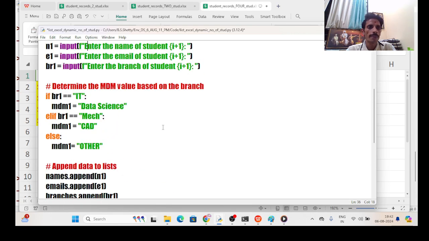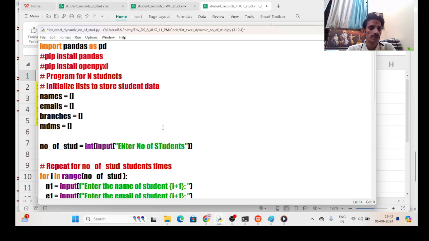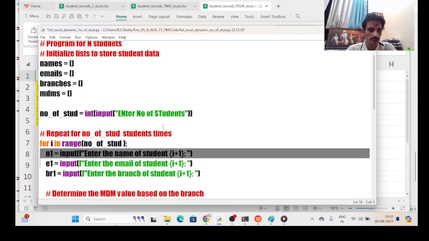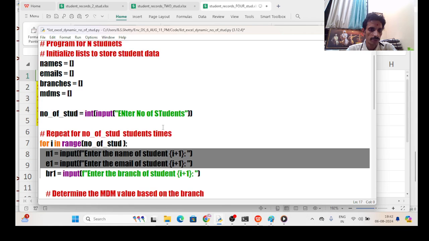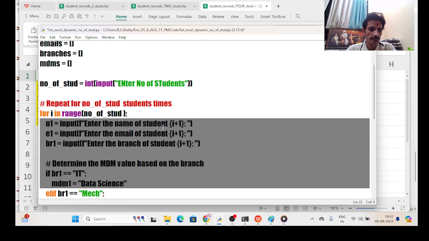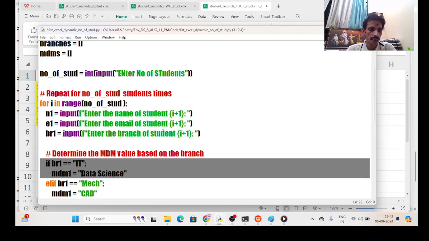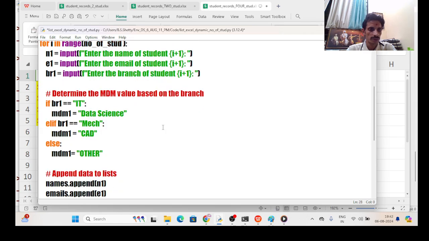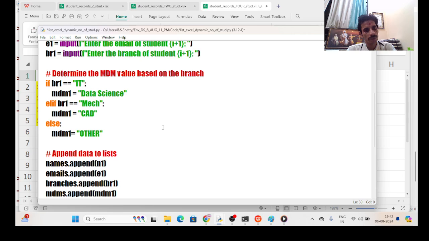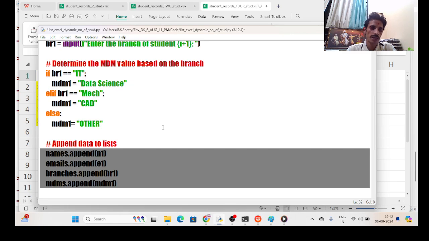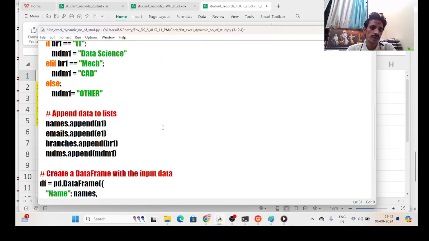So what I have done here is the same program, taking input for number of students. Here I am taking the student's name in n1, email in e1, branch in br1, and determining MDM: if branch equals IT, data science; if mechanical, CAD; otherwise MDM equals other. Afterwards I append name, email, branch, MDM to the respective lists.